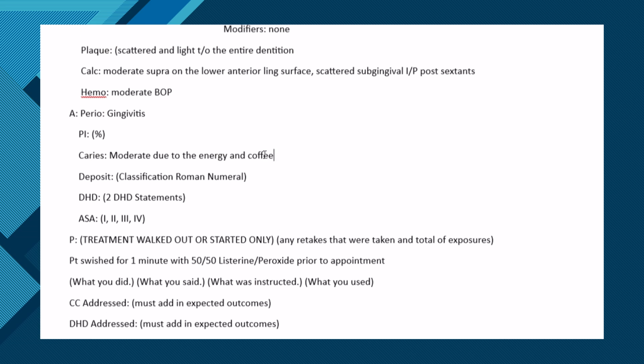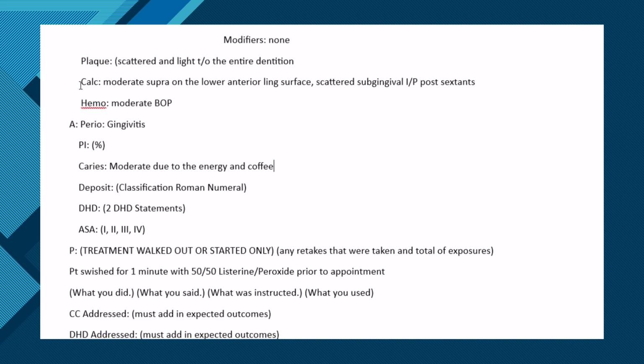Now I'm going to take a look at my green sheet, and I'm going to look at my calc description up here. And from that, I have to determine what is the patient's deposit level. By looking at everything, I'm going to classify my patient as deposit level 2. And the patient is on medication, so I am going to classify my patient as an ASA 2.